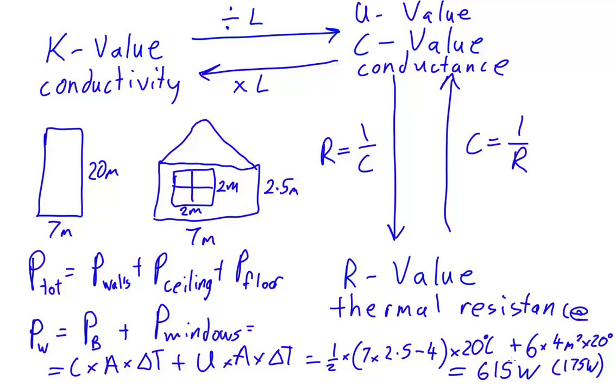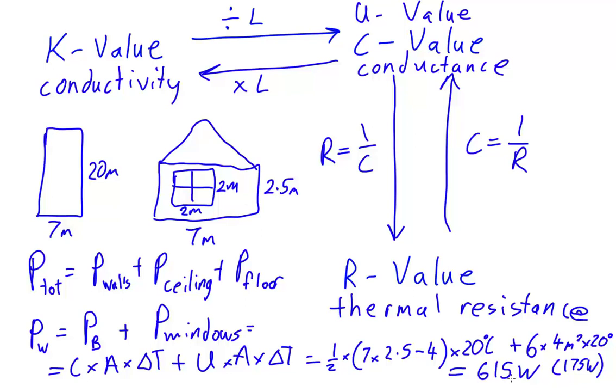So if we were looking in this situation, what's the best way to prevent heat loss through the house? Do something about the windows or do something about the walls? We can see nearly all the heat loss here is being lost through that window. It's losing 600 watts, whereas the wall, the entire wall, was losing less than 200 watts. So this is a great way that I could justify, if I wanted to, that double glazing could actually be more important in this particular instance when I've got a very cold outside and a warm inside. So that could be far more important than putting better insulation in the walls.